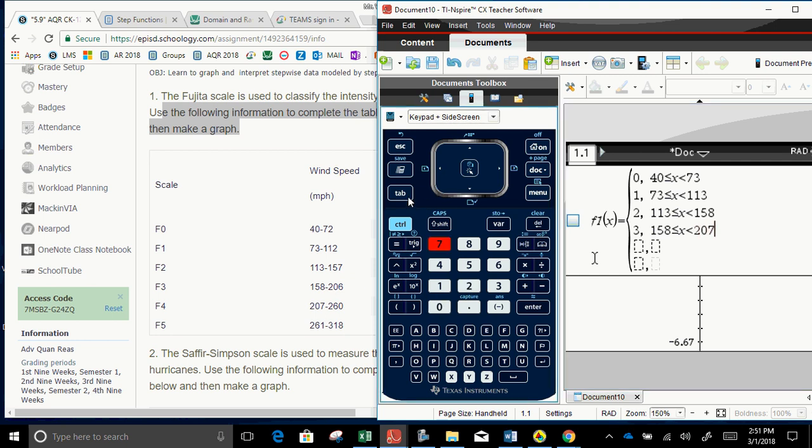And then tab it, and then write the next category. It can be a function, but this is just a level. Next level up. I'm going to tab this over, and I'm going to put the last number I wrote in my last boundary, which is 207, and include it by bringing control equals less than or equal to x, following the pattern. Control equals again, less than, and then the next boundary, which is 261.